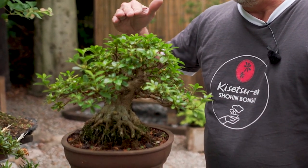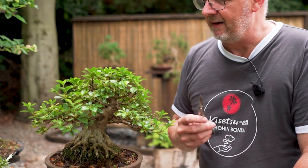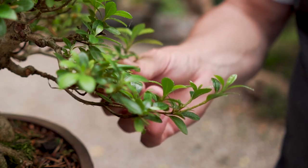For a Satsuki Azalea, it is about having a neat and soft look that supports the flowers when they bloom in spring. It doesn't suit this tree to have a lot of dramatic movement. It is a tradition of the Satsuki Azalea to show the beauty of the flowers — at Japanese bonsai shows in spring you will see a wealth of flowers. It is a little in contradiction to Japanese aesthetics of simplicity, as these flower bouquets are overwhelming. Personally, I like this very simple white-flowering Satsuki Azalea and I keep it in this traditional style.